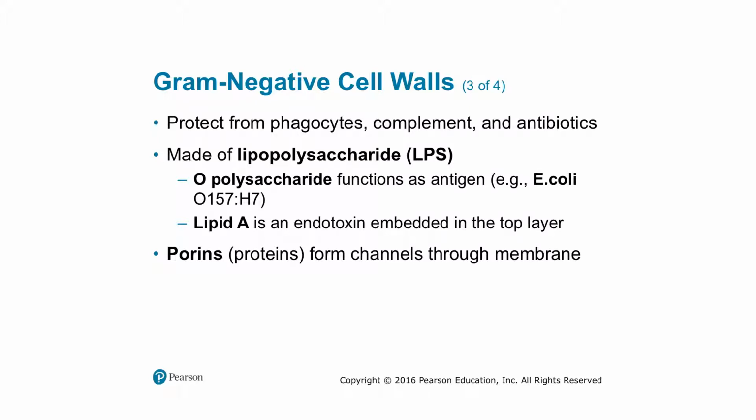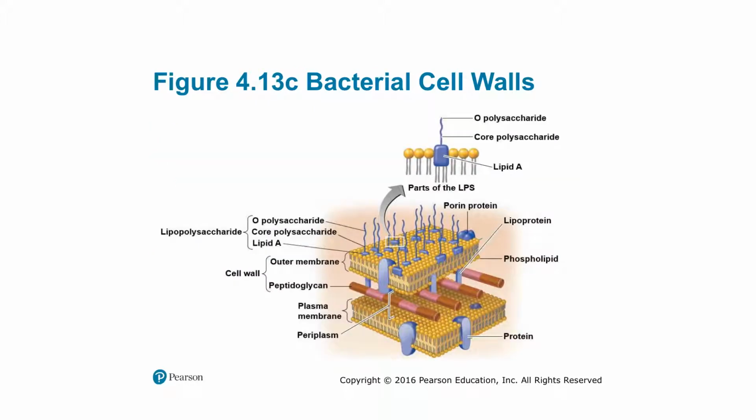So one thing I'll mention about the lipid A: if you ever try to kill gram-negative bacteria in a systemic infection, you have to be very careful how you use antibiotics, because there are gram-negative specific antibiotics. However, when you lyse these cells, it releases this lipid A, which is an endotoxin, and it will send the patient into shock. And so the bacterial cell walls, you can see this is the gram-negative cell wall. So you have essentially two membranes separated by that inner layer with the peptidoglycan.